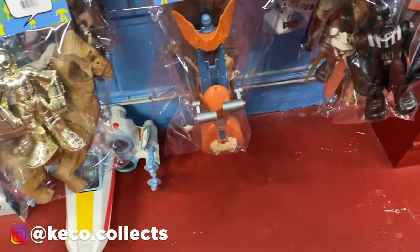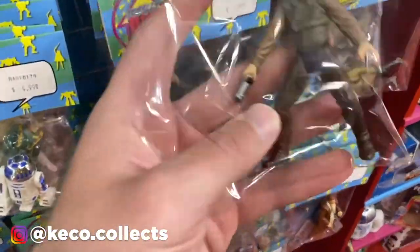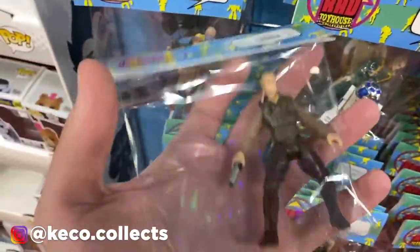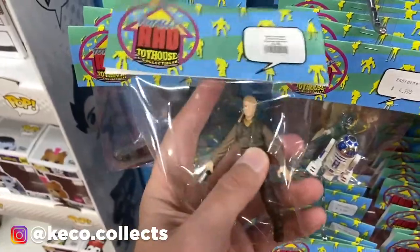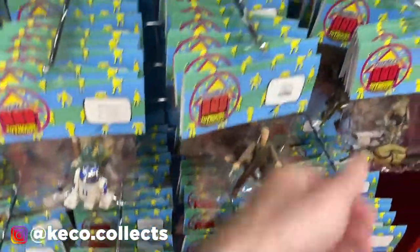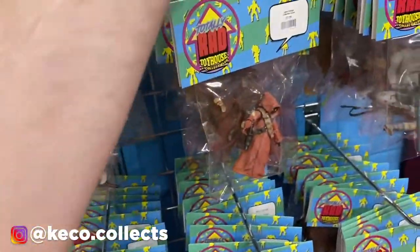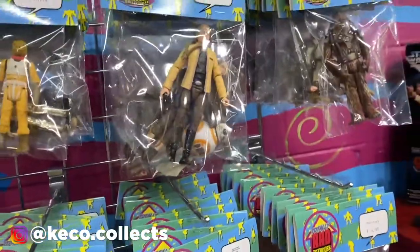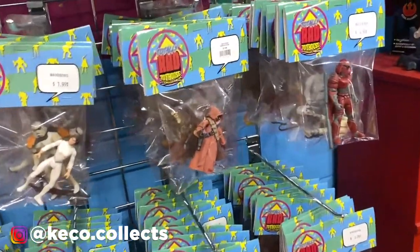I was actually talking to Order 66 Junkie, who will be joining us on the podcast, about when we were little and our hands held our 3¾ figures, how it just felt right to us and why we kind of gravitated towards those, and why maybe perhaps the adult collector now, because it feels right in your adult hand, has shifted to the Black Series. So something to think about there. And we'll make sure to be talking about that on the Toy Owl podcast coming up. Pretty cool stuff.